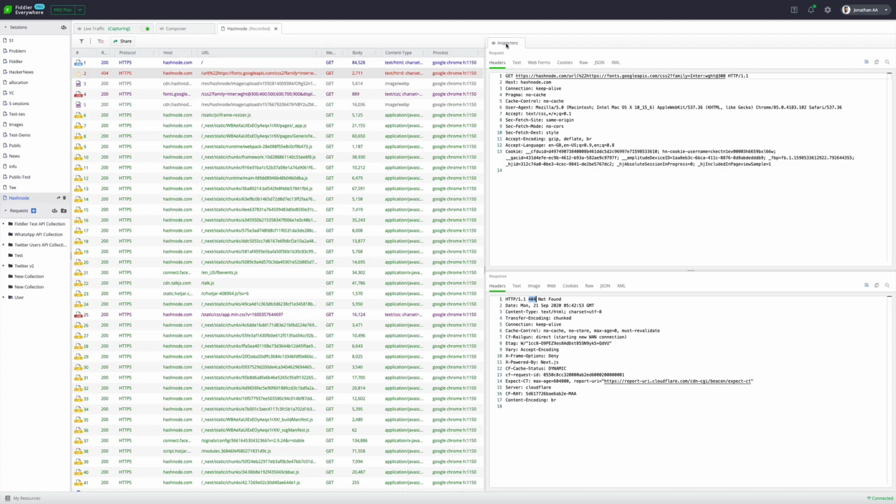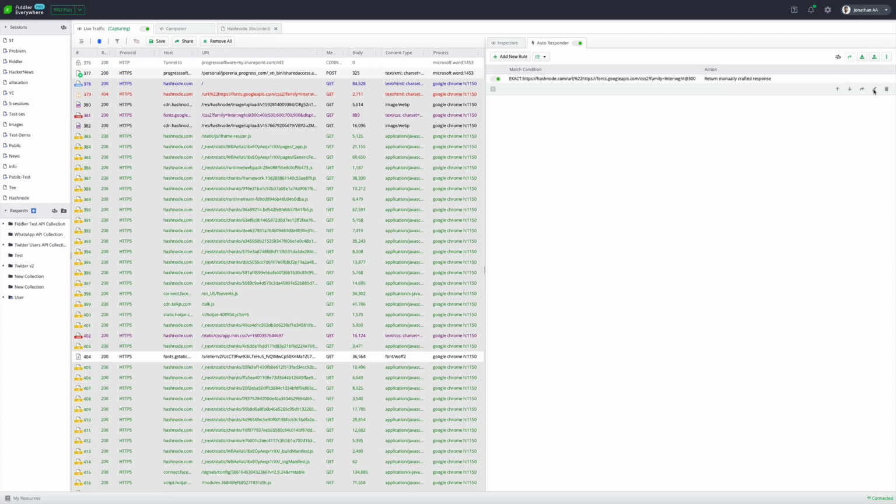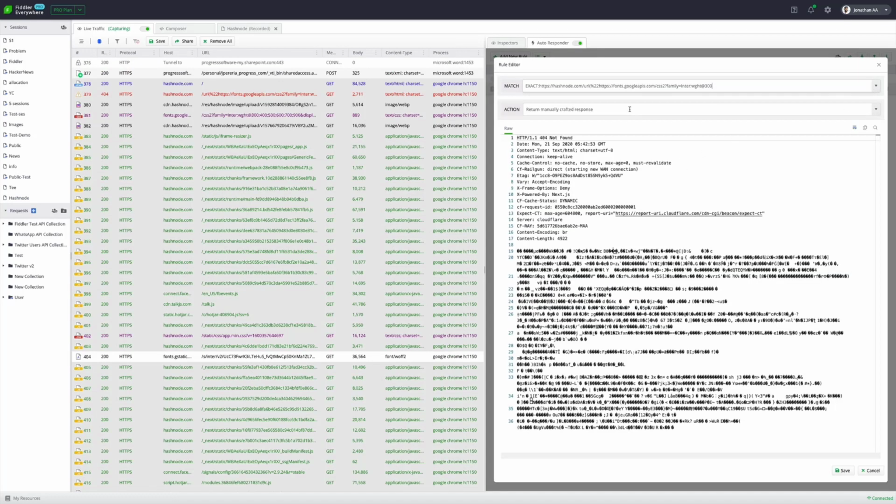Now let's see how we can solve this problem. So again, when I come to my inspector, in the request headers, I can see the GET request hitting a URL which seems to be wrongly typed. If I'm not mistaken, the intended action was supposed to fetch this particular URL, which is a Google APIs URL for fonts. Now let's see if that's indeed the case. And to do that, I'm going to copy this URL, and then using autoresponder, I'm going to apply a rule which would redirect it to this particular URL every time this particular request was made.